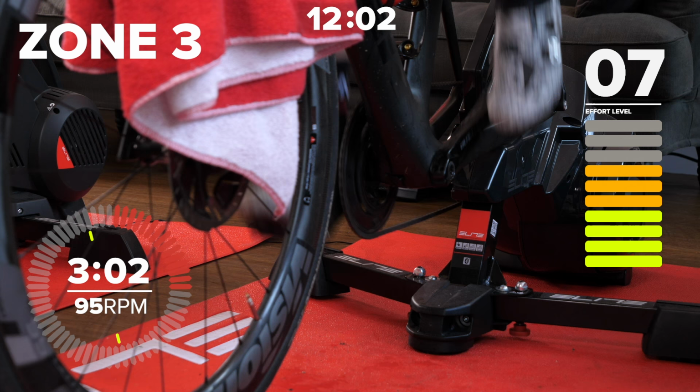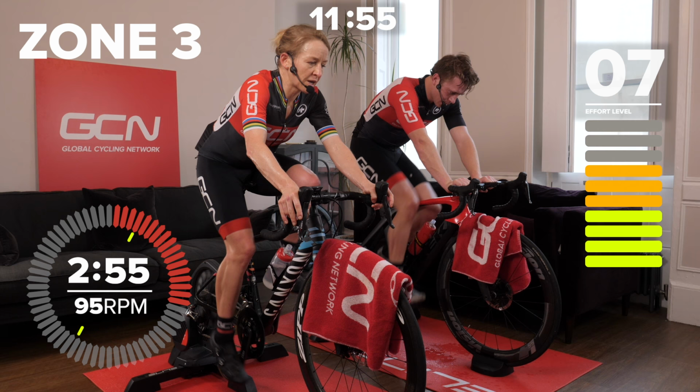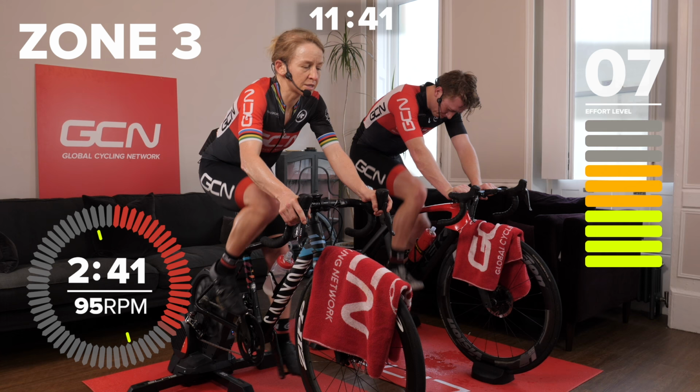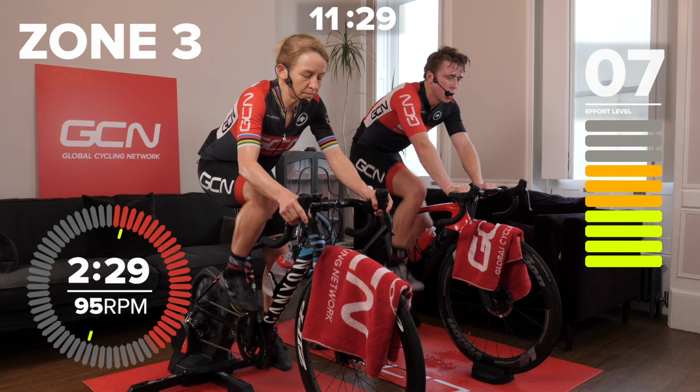And yeah, I think these longer efforts in sessions are really good for keeping honest, because sometimes it's easy to think, well, with a few really short, sharp efforts, some HIIT sessions, you can get fit, but you need the longer intervals as well. This kind of session really shows up if you've got any weaknesses in your threshold endurance. It starts to hurt, but really pays off as well. Perfect for doing on the trainer. No excuses.